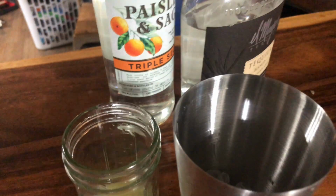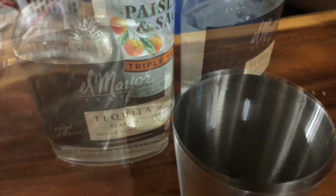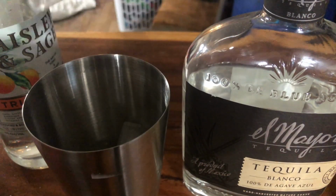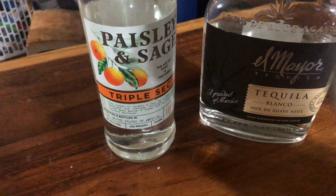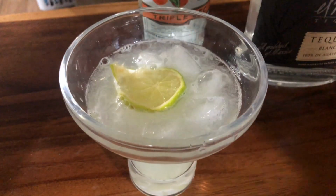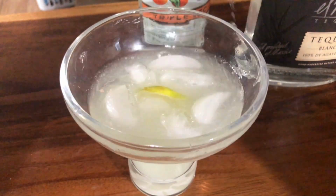Let's put about 5 ice cubes in there, and the lime juice. 1 ounce of orange liqueur, triple sec or whatever. 1.5 ounces of our El Mayor Blanco. Now we shake it up for about 10 seconds. All right, add a lime. Maybe stir it around there. Just a slice of lime, not a whole lot.